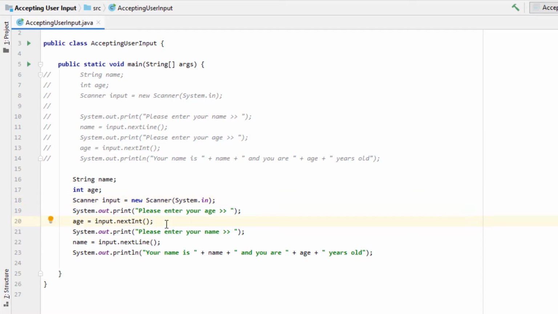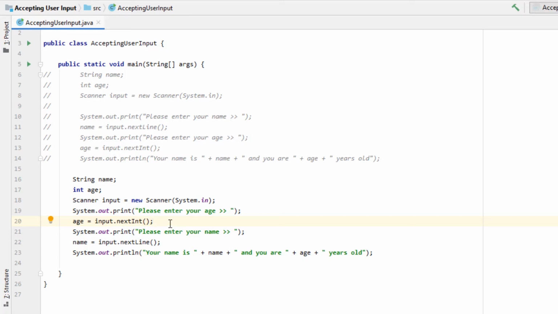The solution to this problem is simple. After any nextInt or nextDouble method call, you can add an extra nextLine method call that will retrieve the abandoned enter key character. Then no matter what type of input follows, the program will execute smoothly.